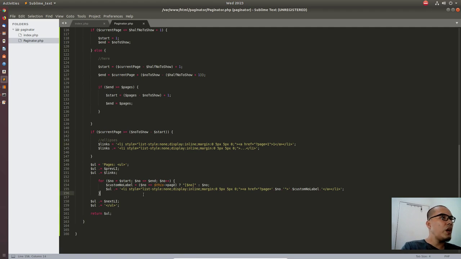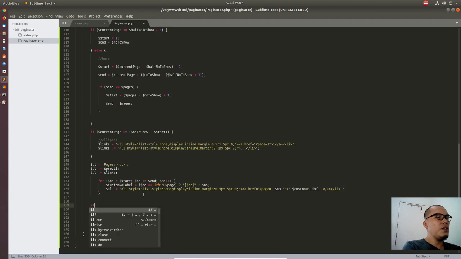Okay, so in our 20 here, we're gonna add an if statement if the end value is less than pages plus 1. No, it's minus 1. Minus 1, we're gonna copy this one.